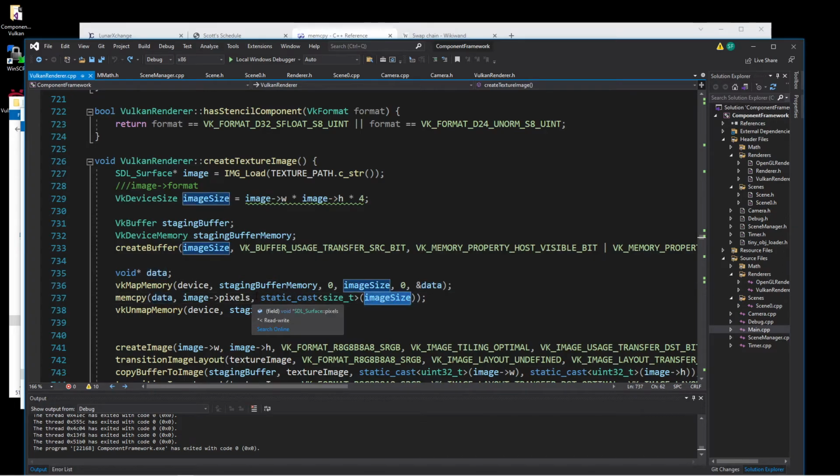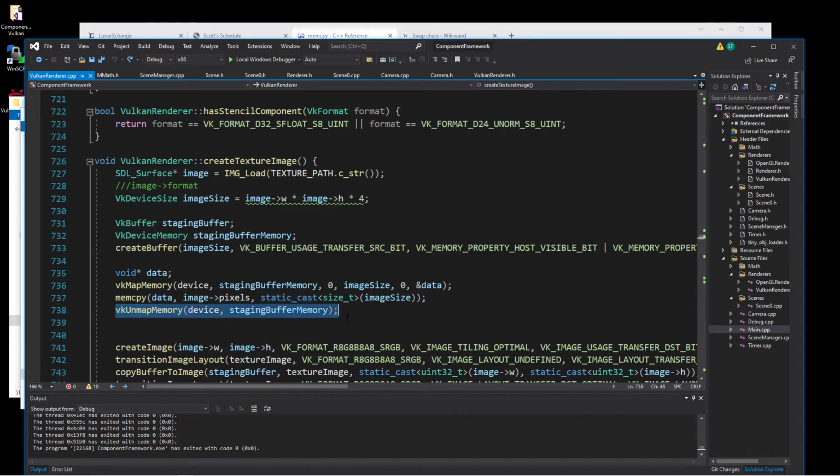I had to pull some fancy stuff here because the image size up here was not the right type for memcopy to deal with. Memcopy was asking for a size_t, and Vulkan wants it to be a VkDeviceSize. So I needed to do a static cast to convert the VkDeviceSize into a size_t variable, even though they're all the same anyway. They're all the same, but Microsoft isn't going to let me get away with it. So I had to pull a static cast on it to make that work. Phew. So then I transfer all the information down, and now let's close the link.